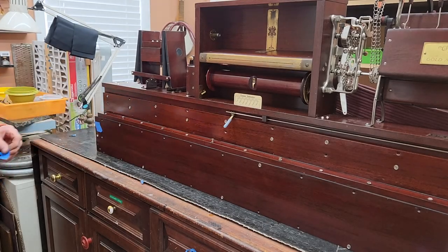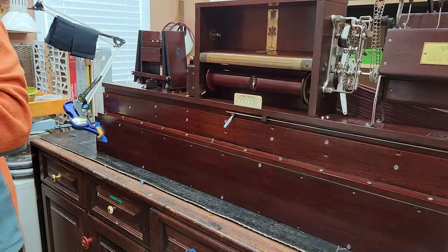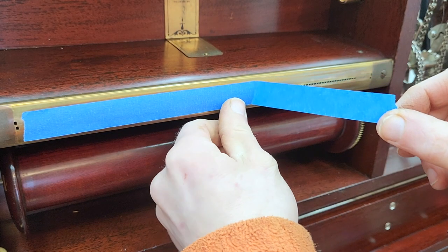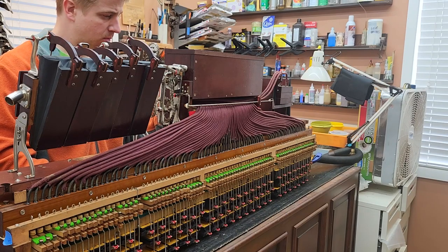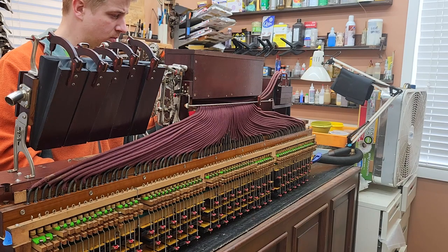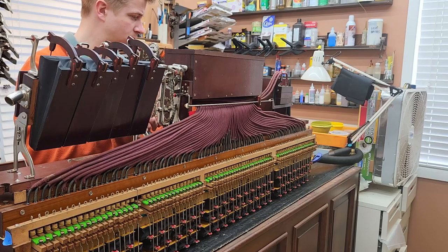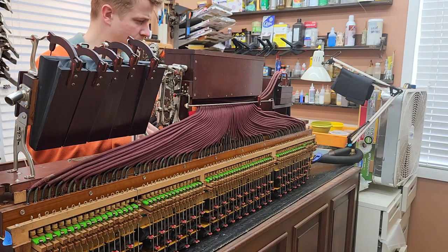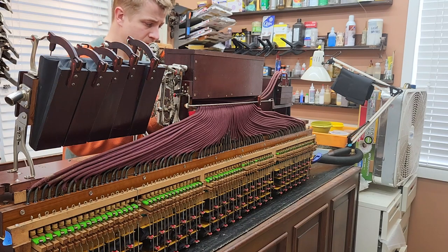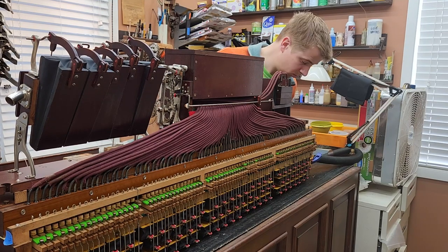All right, with the whole top player section assembled, it's time to connect it to a vacuum source, tape off the tracker bar, and do an initial test. While this isn't very scientific, this method allows me to quickly see whether any notes will or won't play when a hole would open in the paper roll. It's not a huge surprise that right off the bat, you can see that there are a few that are misbehaving. But what's really nice is that when the tracker bar is taped off completely, there are no notes that are playing as if they're getting a false signal.